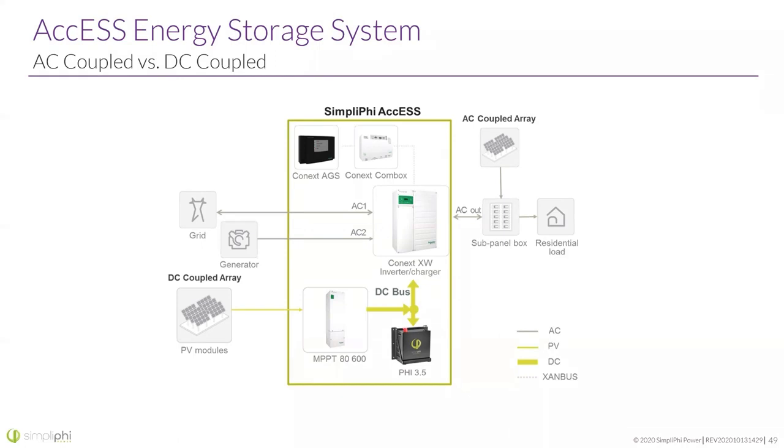It's definitely a really big advantage compared to a lot of all-in-one solutions you might see that only have the ability to discharge the battery, and that's it. This can charge and discharge throughout the day, and if it's DC coupled, it can even go all the way down to 0, and if the sun comes back out and the grid's not on, it'll charge back up. They can support generators as well, so they really act as a hub for all these different energy sources that can charge and discharge. So definitely helpful as far as the AC coupled market goes. This is a big seller, the Access solution.